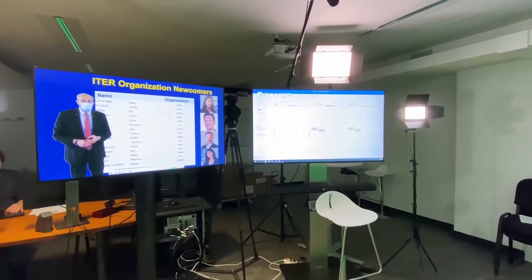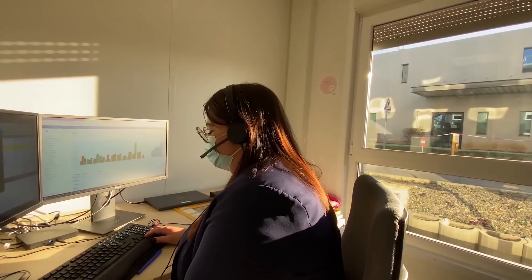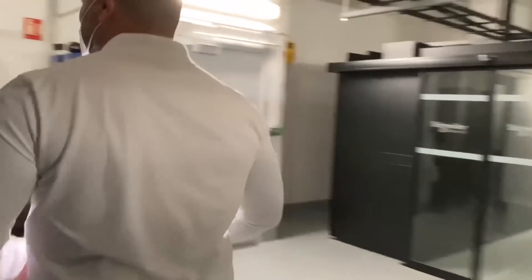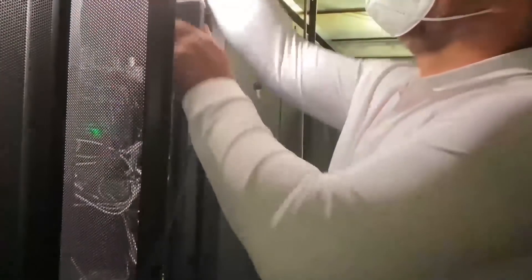We needed to ramp up the server infrastructure, provide training and close support to all users to allow everybody to work efficiently from home. Usage of the studio became an important tool for conferences and communication. Obtaining our required equipment needed a lot of negotiation and convincing, helped by our friends in procurement. We had to urgently reinforce our remote access servers. Our firewall was not able to withstand so many remote connections from home, so we had to limit temporarily the non-essential data flow and at the same time increase the capacity of the VPN infrastructure.